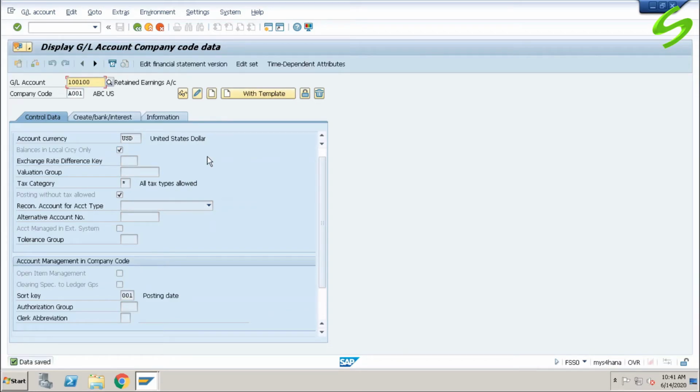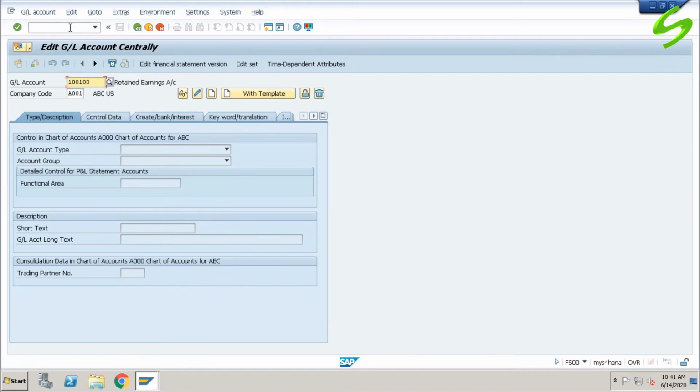GL account is created at company code level. We have created a GL account at chart of accounts segment and company code segment separately. Now let's create a GL account centrally using transaction code FS00. Let's create GL account 101.